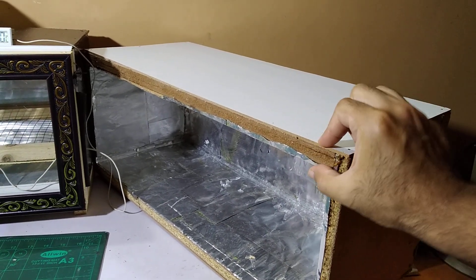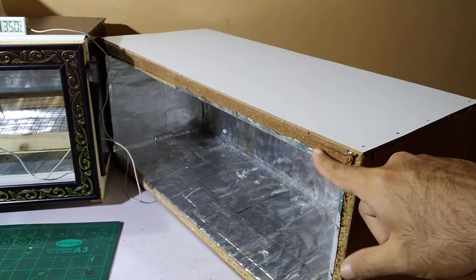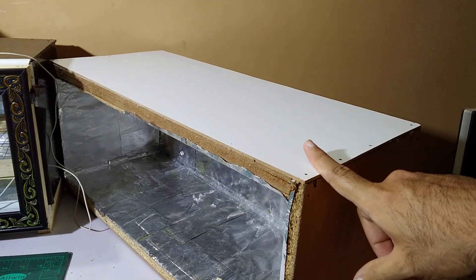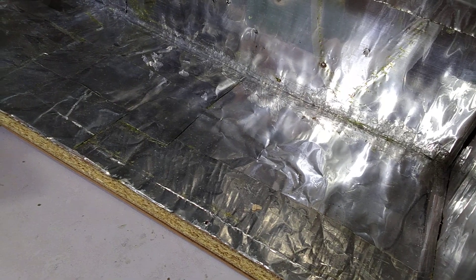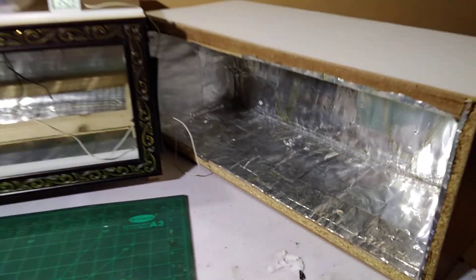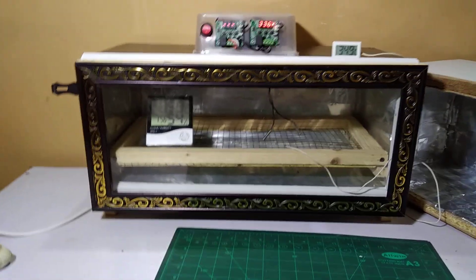This part is wood and this part is wood like this, and then we have placed styrofoam into the center cavity of it. Then we placed an MM sheet on the top side and the bottom side on the inside. We also placed an aluminum sheet to make it more insulated from the inside on this part.